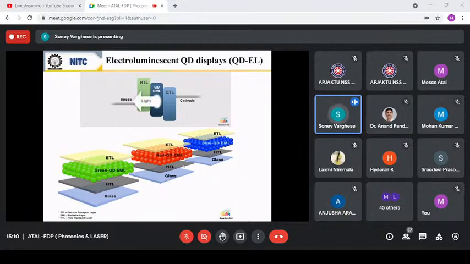And other than that, you can think about organic LEDs also, where it is similar to this one. Organic LEDs, each pixel will give its own light. You don't need any backlight or LCD. So the thickness of the display system can be reduced considerably, right? So much work is going on in this area.